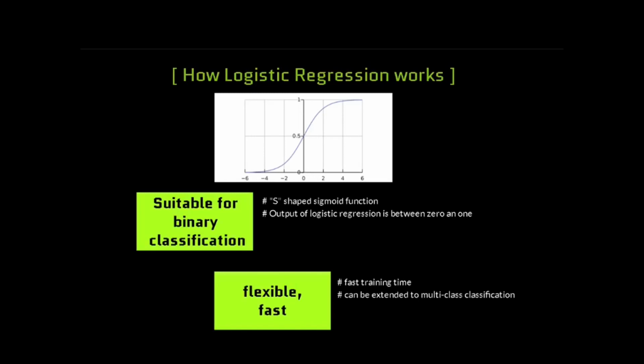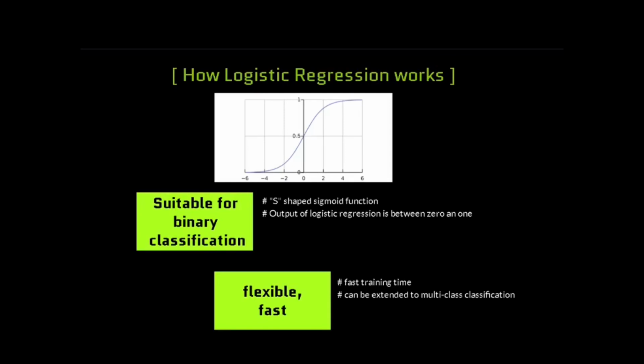Let us move to the next, perhaps most widely used algorithm for binary classification, logistic regression. Similar to linear regression, logistic regression makes estimations on the parameters used in the prediction equation based on the training data. Logistic regression predicts the probability of a class that is dichotomous, dependent on other factors, and is categorical. The output of a logistic regression is between 0 and 1 and very suitable for binary classification tasks.